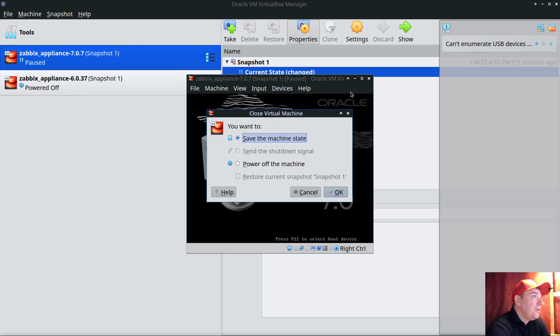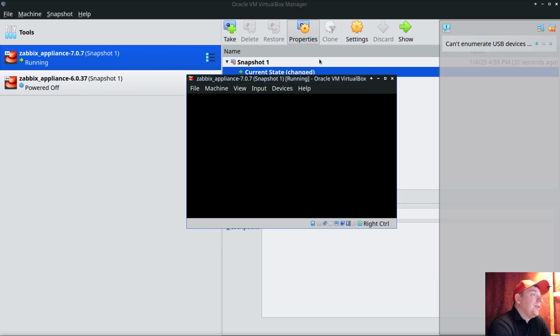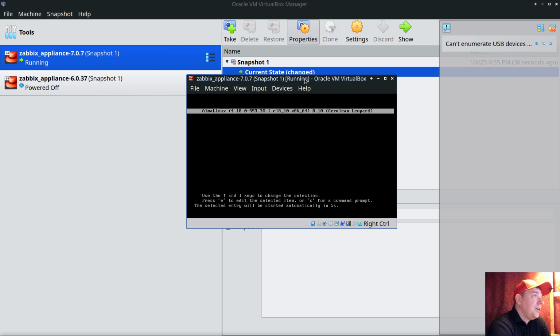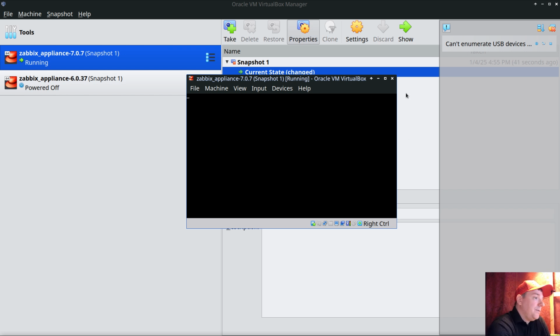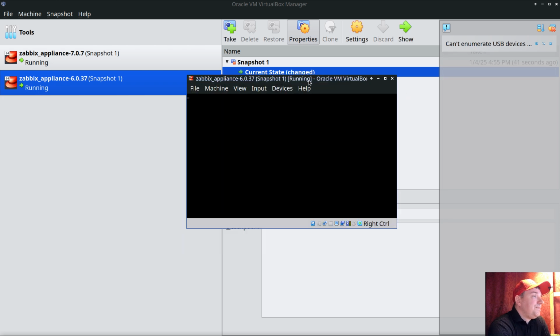You can turn it off at any moment. Here, restore to the snapshot, power off, and click this checkbox, and no matter at what moment you turn it off, it becomes healthy. It goes back to this state. And now I will boot up for real, which will be the state after creating the Zabbix database, after respecting your time zone. Let's boot it up. Maybe let's boot the other one as well in parallel.